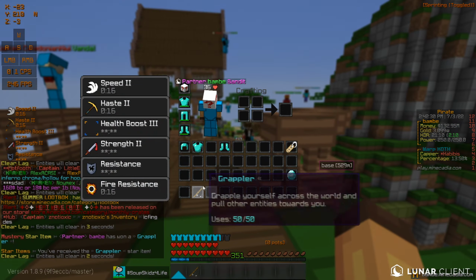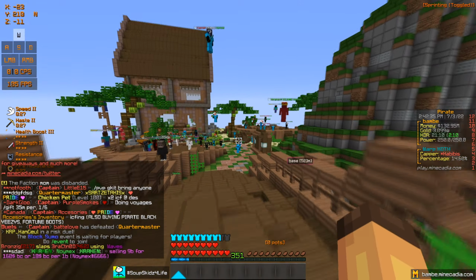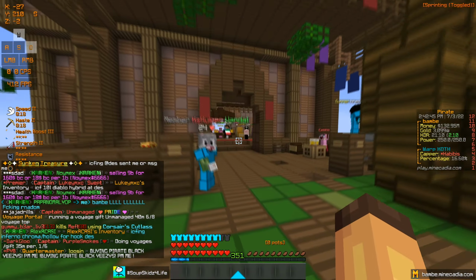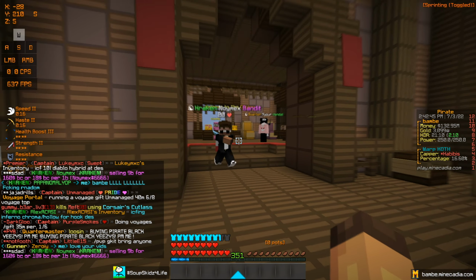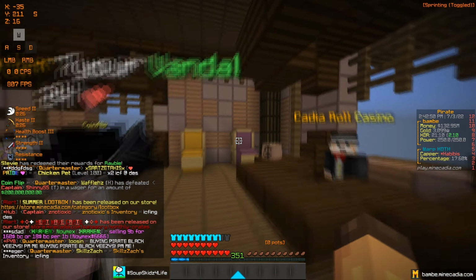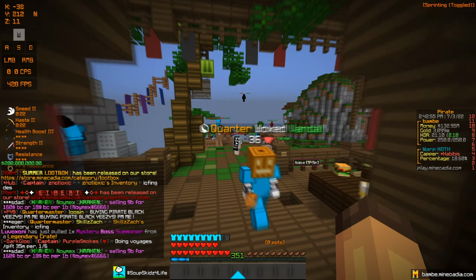Ready? 3, 2, 1. Oh my God, man. I just got a grappler again. That's like my 3rd grappler, bro. So with that being said, after that grappler, I think me and Mizor are gonna be wilderness PvPing again, like what you guys saw in the last video, because that was actually really fun and we actually got some kills. So yeah, I'm gonna bring you guys back in a second, and let's go wilderness PvP.